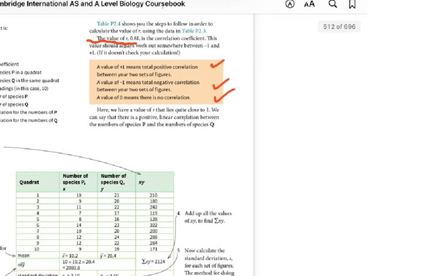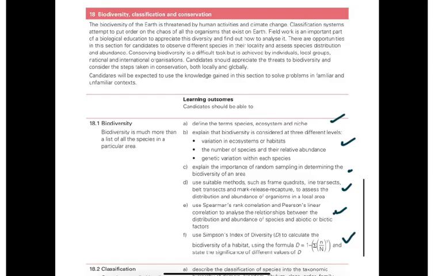So please understand this was Pearson's linear correlation. And that finishes this part of the chapter on biodiversity, and I'm just going to refer to the syllabus again, and then we will finish this video and we'll continue the remaining in a third video. We have completed 18.1, biodiversity 18.1, in this video, and we will continue with 18.3 in the next video. Thank you for now.